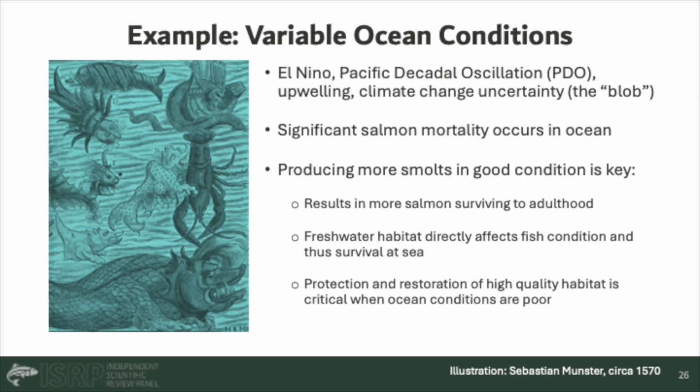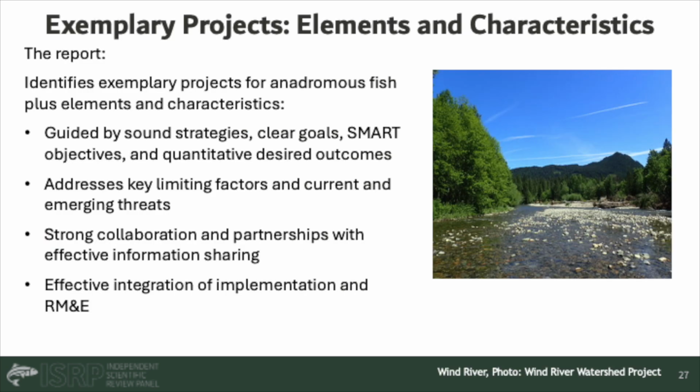And high quality habitat is especially critical when you go to these low periods of survival in the ocean, because that's what provides you some level of resilience even under terrible conditions in the ocean. Spawning escapements or other adult metrics can often be a poor measure of success when they're looked at in isolation, especially if you're trying to use adult returns for smaller scale restoration projects. But of course, at watershed and IMW scales, adult returns, adult productivity, and adult life history can be very useful and important metrics.